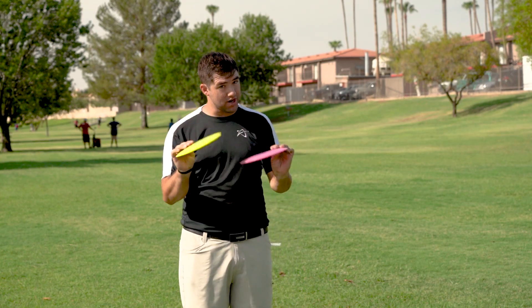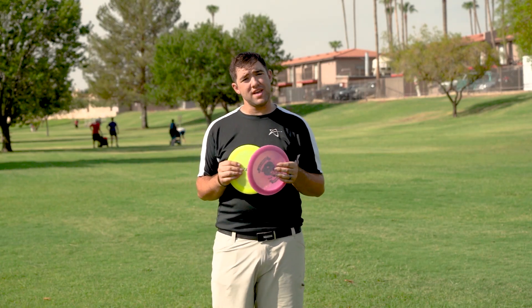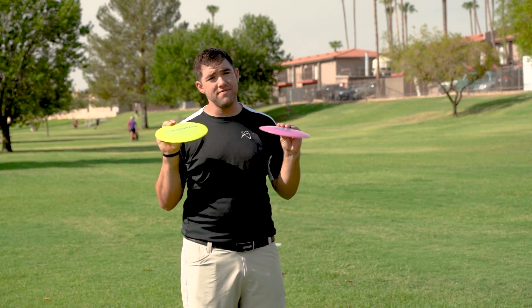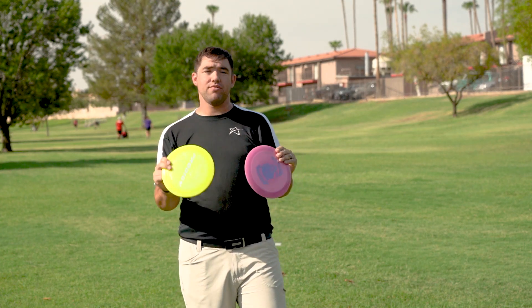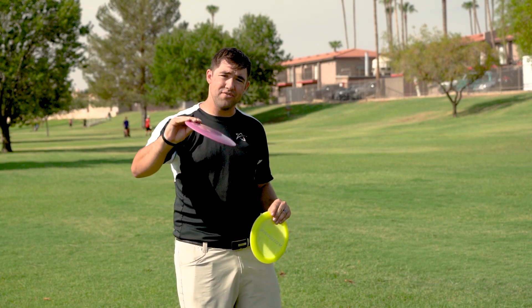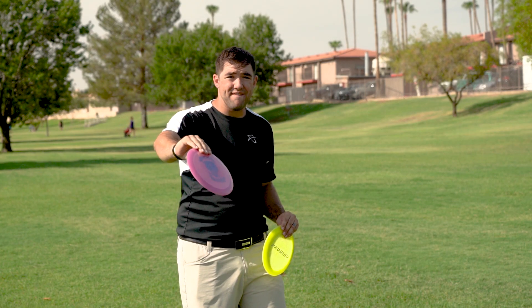We finally got all of our driver series in 750G. If you have ever thrown a 750 plastic driver, you know they're very stiff, very durable, and they take a little longer to break in. However, the D2 in 750G is the best disc from Prodigy I've ever thrown. For some reason, they made slightly more dome on every single one that I've seen, and they fly straight out of the box like an Avery Destroyer. They have a little bit of flip up to them, a bunch of glide, and then a hard fade.